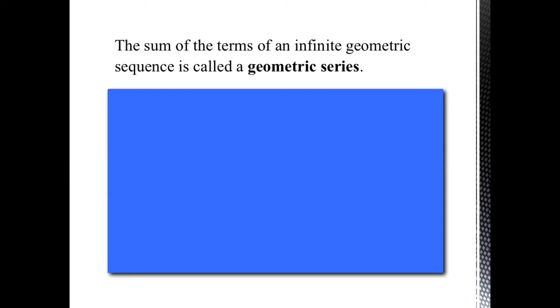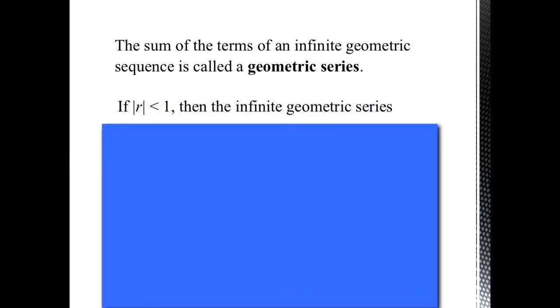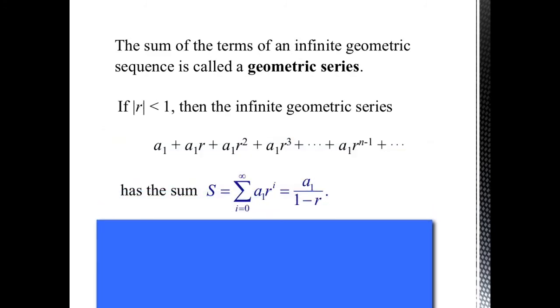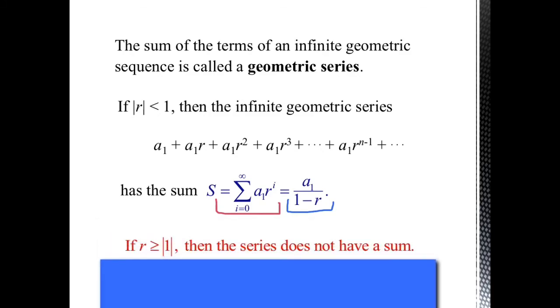Alright, so there's one really important thing to check before you find the sum of an infinite geometric sequence. We want to look at the absolute value of our r value. If it is less than 1, then the geometric sequence has a sum, and you can go through with what we're doing. And the formula for that, again, this is your sigma notation, is actually this part over here, a1 over 1 minus r. If instead the absolute value for r is greater than or equal to 1, then the sum does not exist.